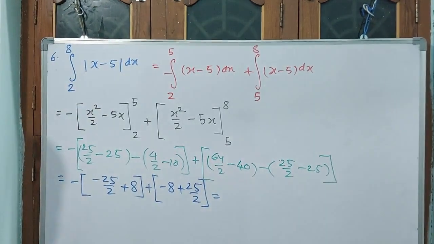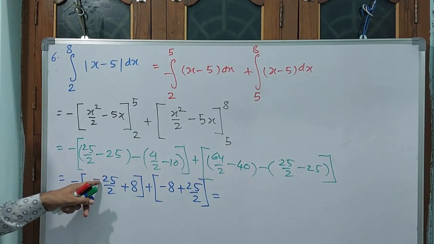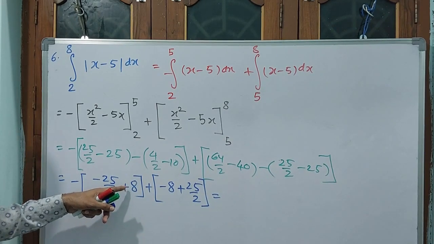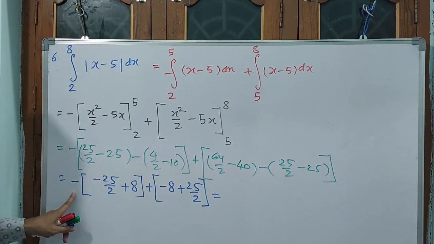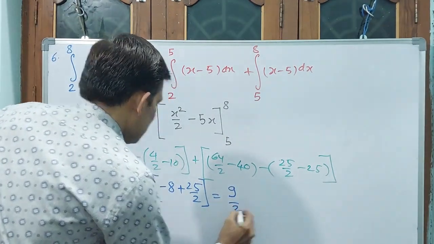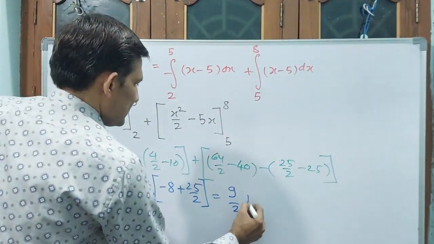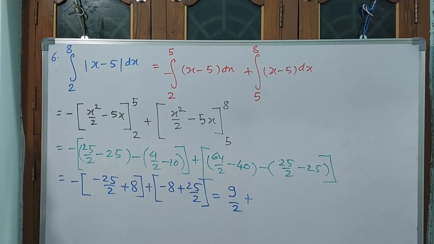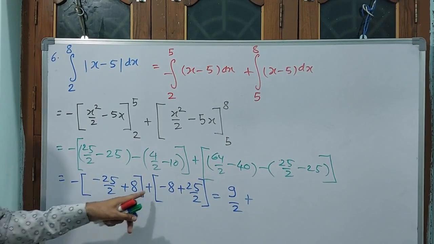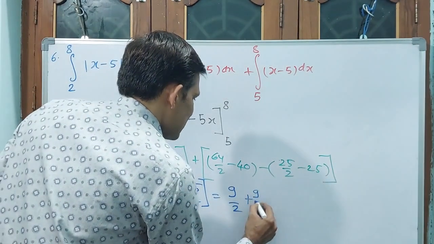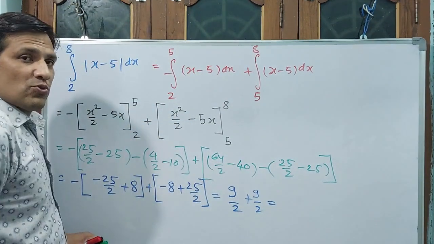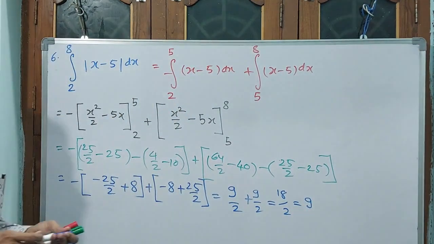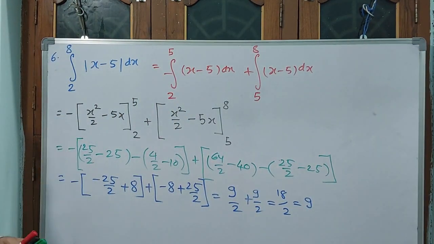That is equal to, see here, minus 25 plus 16, minus 9. Minus 9 by 2, but outside minus is there, plus 9 by 2. This case is over. Plus minus 16 plus 25, plus 9. Plus 9 by 2. Outside also plus is there. Plus 9 by 2. That's all. That means the LCM is 2. 9 plus 9, 18 by 2. That is equal to 9. The answer will be 9 for your sixth question. Take this, we will go for the seventh question.